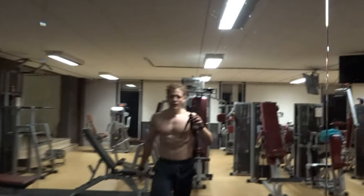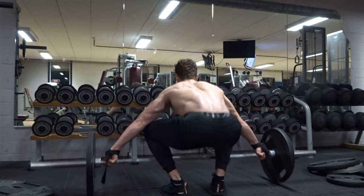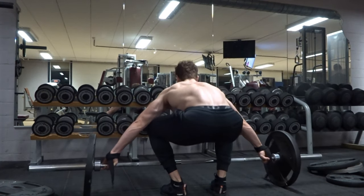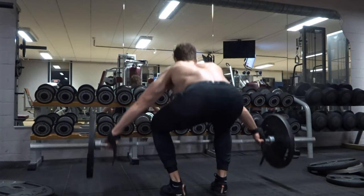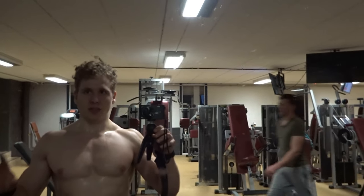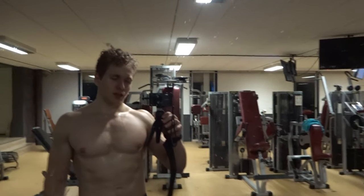So that was the deadlift workout, so I'm now gonna switch over to some snatch technique exercises to work on my snatch technique, because later in the day I'm gonna perform some power snatches, some snatch pulls, but I'm gonna focus more on strength now. So I'm gonna do 2 movements that help me build that strength here in the snatch position.